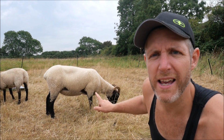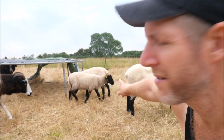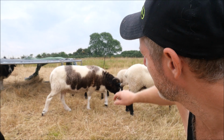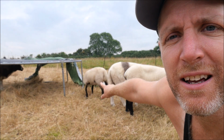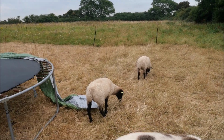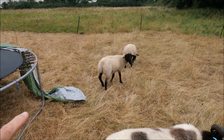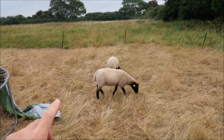It would also explain why Connie, Cotton, who is here, is a really good ewe compared with Capulet, her twin, who is a bit of a runty ram. So I'm interested to see how Malachi compares with Ophelia when they grow up. Even from this angle you can see that she is already quite a bit larger than he is.